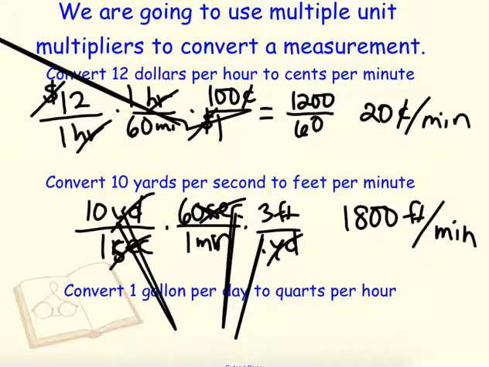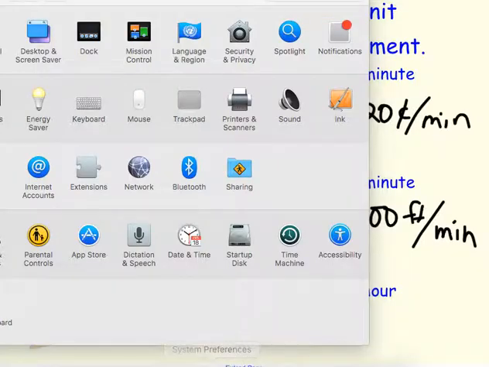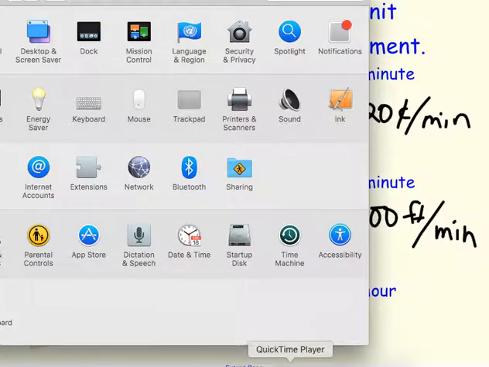And the last one, if you try that on your own, the answer should be 1/6 quart per hour. Sorry, my board is kind of freaking out right now. That's okay. All right. Well, I hope this is helpful for your homework and for studying.